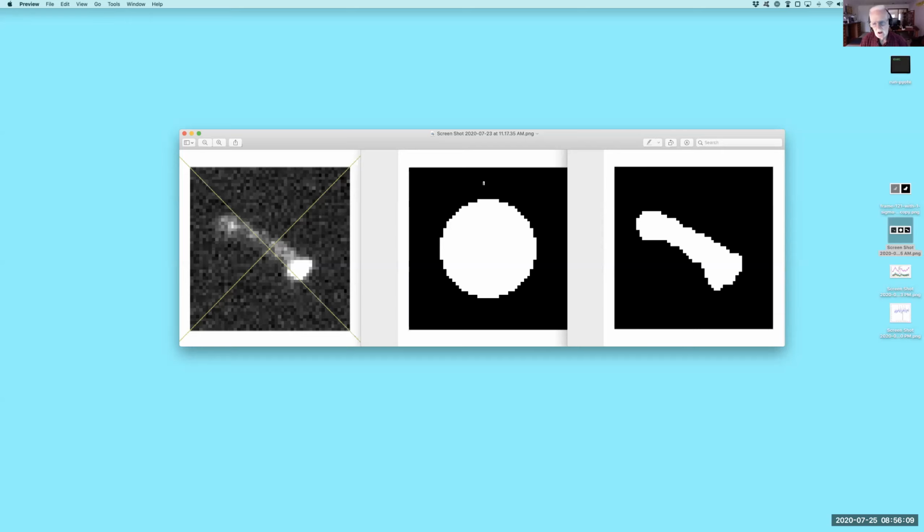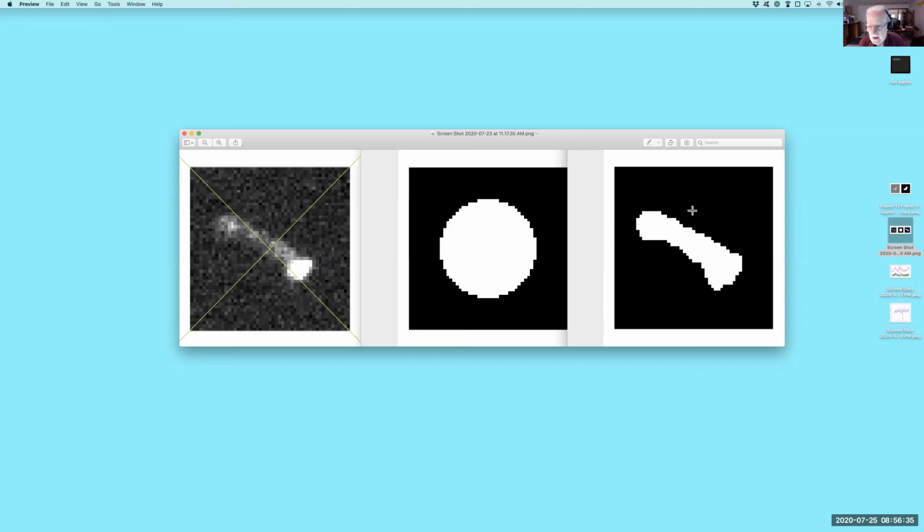So the idea behind PyMovie was to compute a mask that would eliminate most of the pixels that did not belong to light from the star. And on the right, we can see what one of those computed masks looks like.